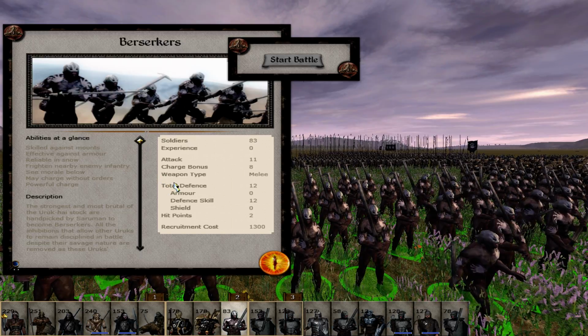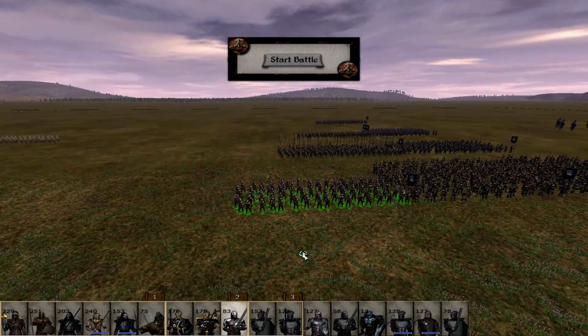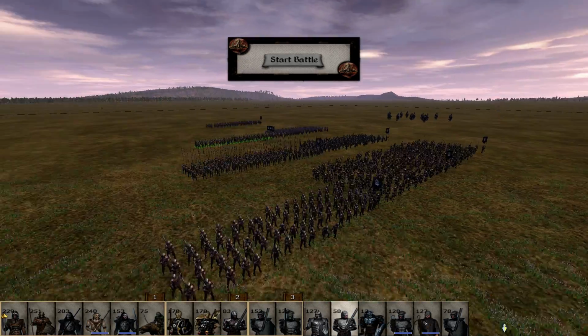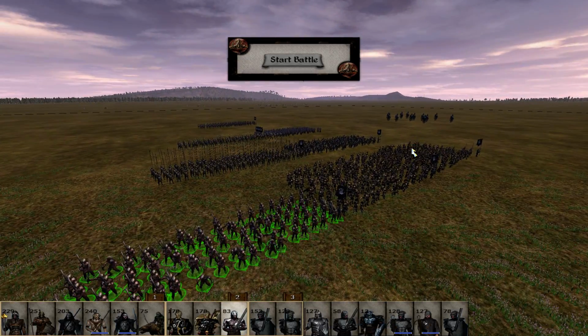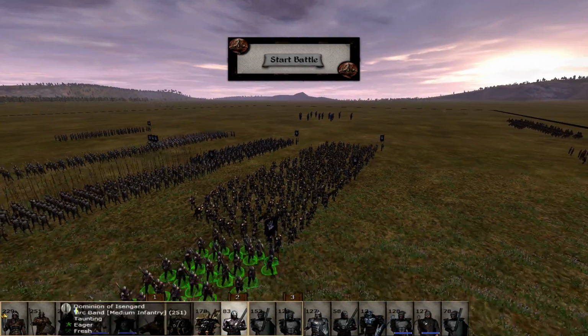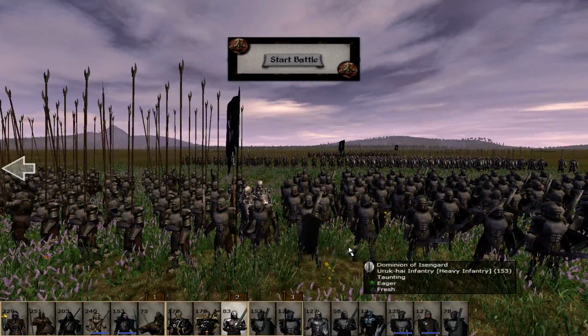Even Snagger archers will shred through berserkers, so you've really got to be careful. But other than that, they are the game's glass cannon until you bring in the Nazgûl, who are a slightly better version of them. But they're really powerful. There are no archers nor cavalry at this middling tier, so you need to go up to your elites to get those. And we will start with Uruk-hai infantry.